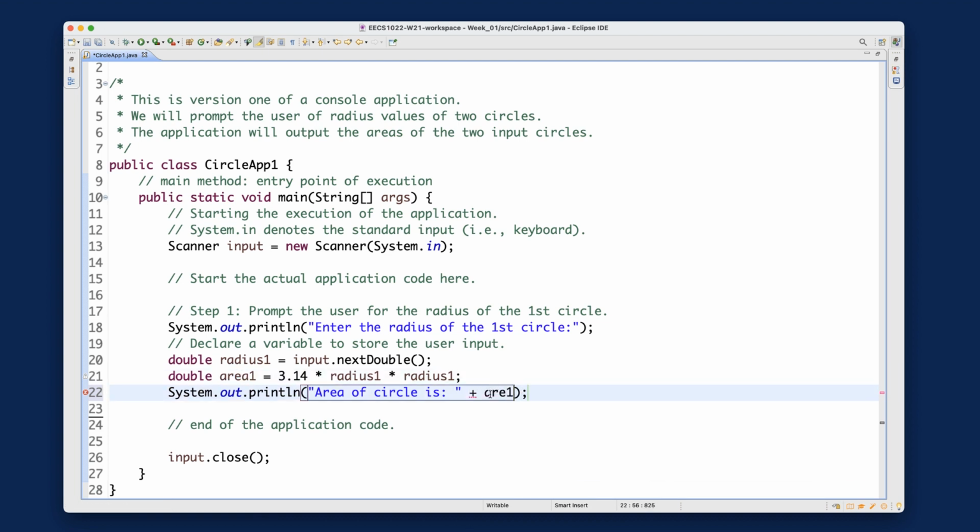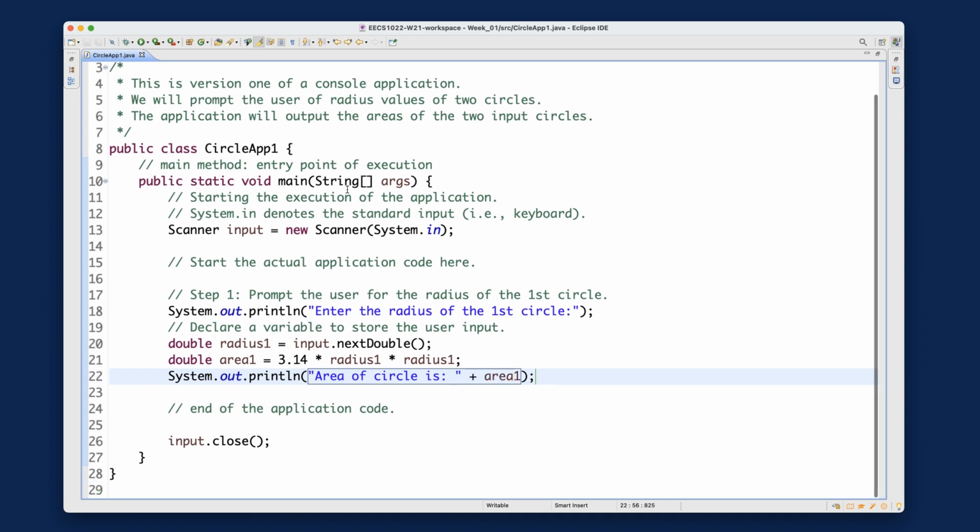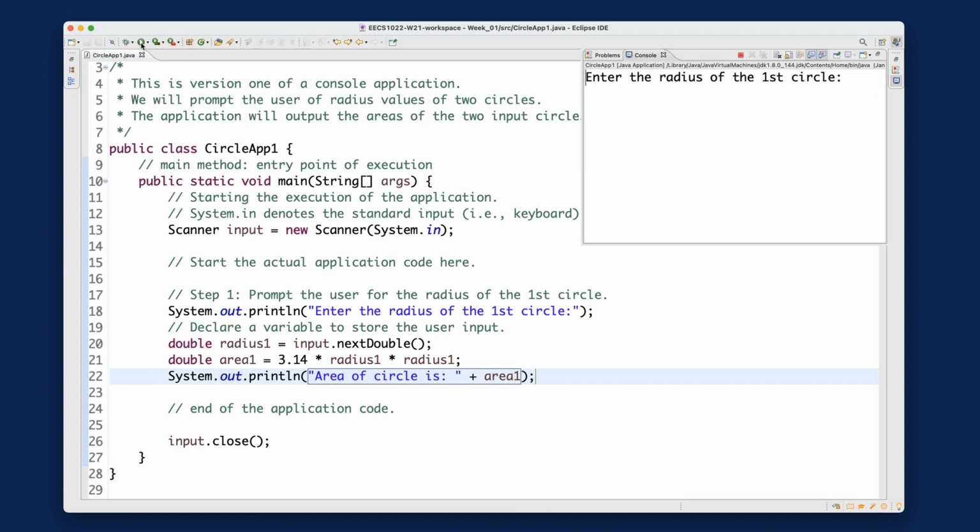Okay, make sure you type it out correctly. Okay, so now that's it. Let's see. If I launch the program again, over here, enter the radius of the first circle. Maybe I'll say 23.4.